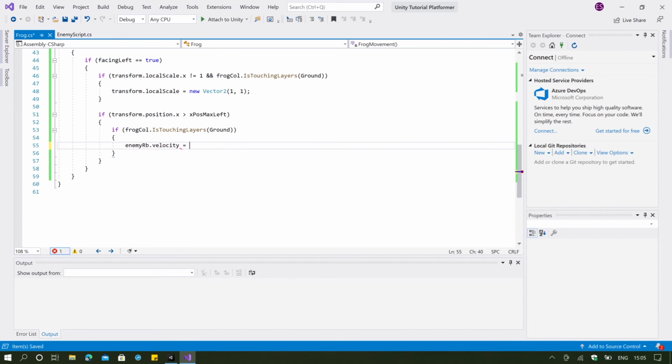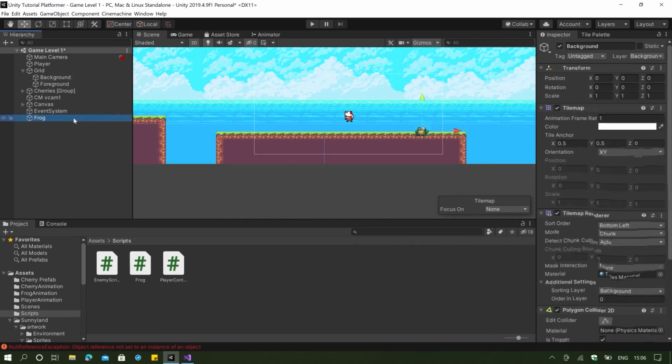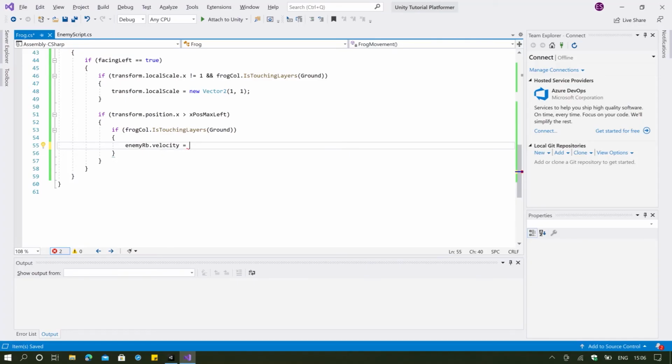So it's gonna patrol. These xPosMaxLeft and xPosMinRight are gonna be those points where we justify where the frog collider can move from left to right and right to left. At those points, for example, I say this is point 1, this is point 2, so the frog will only move here towards the player, and then at the point, for example, jumps down, touches the ground, flips its face to -1, goes here, and then, for example, this is the last point, it touches the ground, flips again, goes to the opposite direction, and so on. But that's essentially what I'm trying to program right now. And this is halfway through.